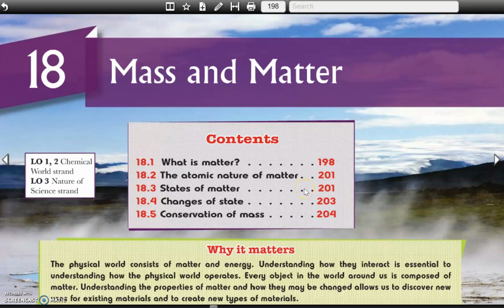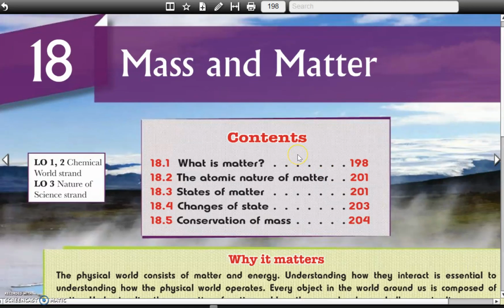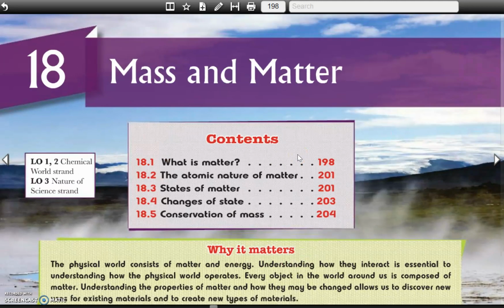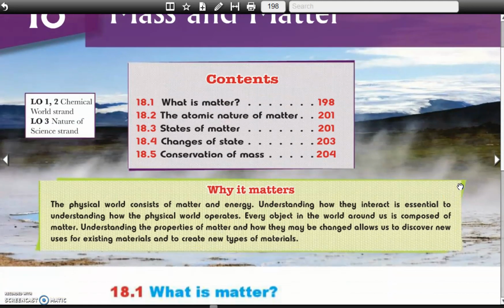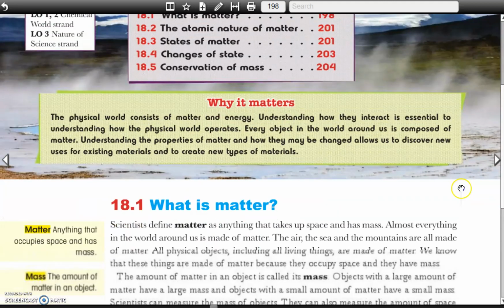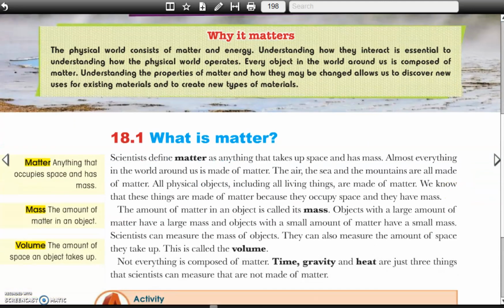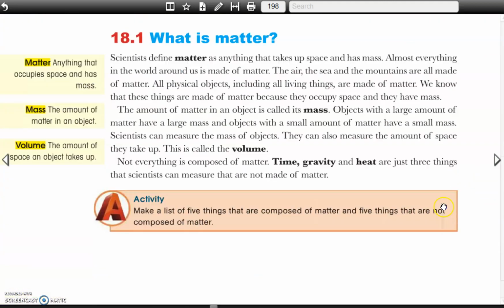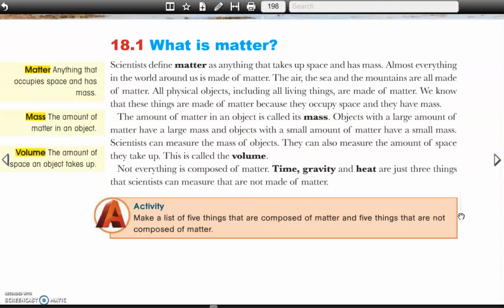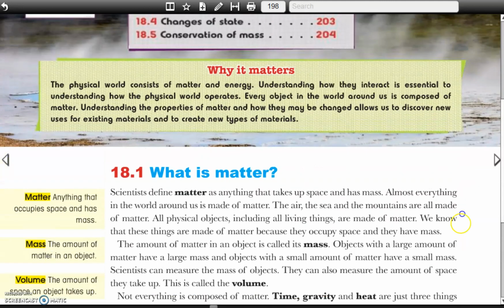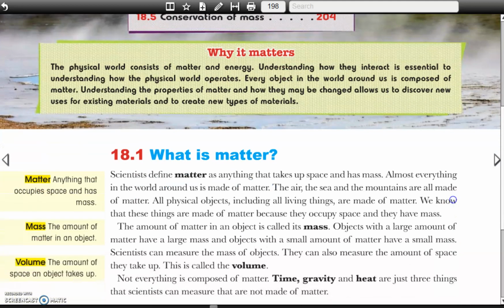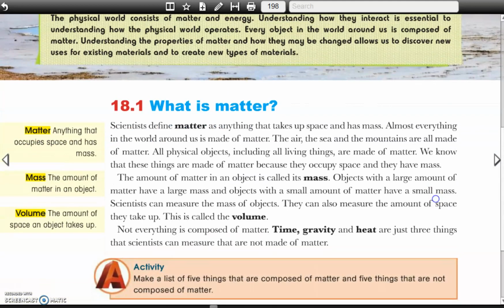Hey all. So I'm going to try to do a quick lesson here in relation to mass and matter, which is chapter 18, as you can see there in your textbooks online. I'm going to quickly run through the main features of this chapter, try to give you a grounding with it, and then you can have a good look at it yourselves. At the end, we'll give you a few questions to work on to see that you understood the stuff. So basically, it starts first of all with what is matter.